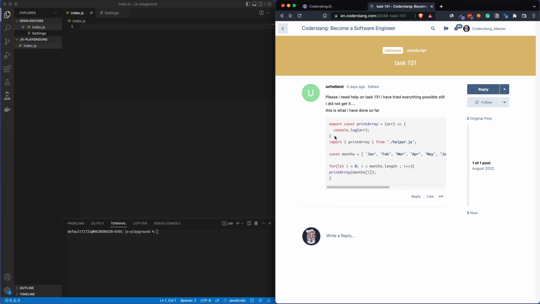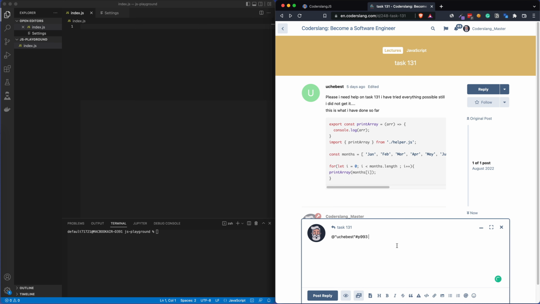Okay. So there's a function printArray that console logs array, and then there's an import of this function, and then there's months, and then there's the printArray function called for months. Well, it's kind of hard to tell here because the original poster didn't tell what was required of them in this task. So I'm going to ask, please add the task description and the submission results.